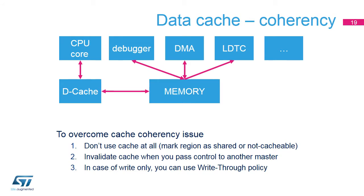Three solutions exist to overcome cache coherency issues when different masters, for example DMAs, share the same memory buffers as the core. The first solution is to mark regions as shared to prevent these regions from being cached. The second solution is to clean or invalidate the cache when software passes or gets control over memory buffers; there are CMSIS functions to do all steps to clean and/or invalidate caches. The third solution is to use a write-through policy for write-only memory buffers where the CPU is the data producer.